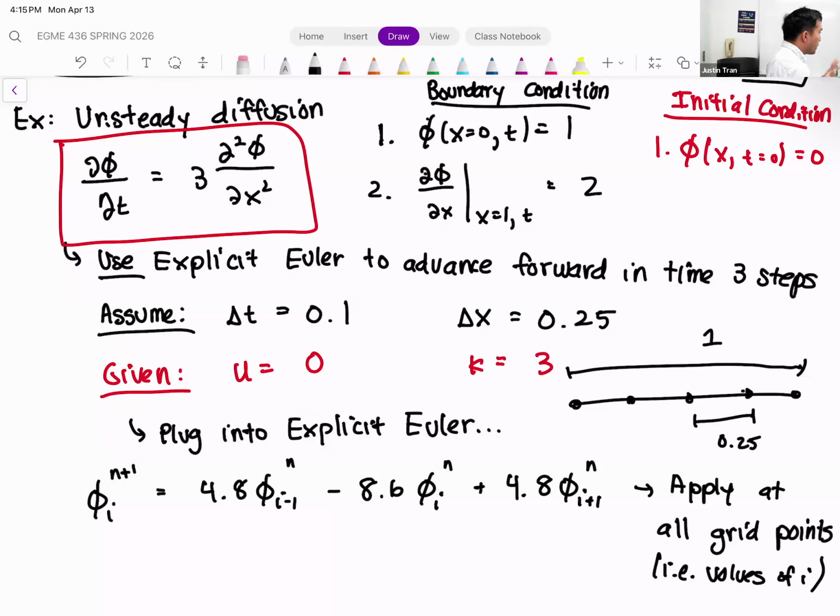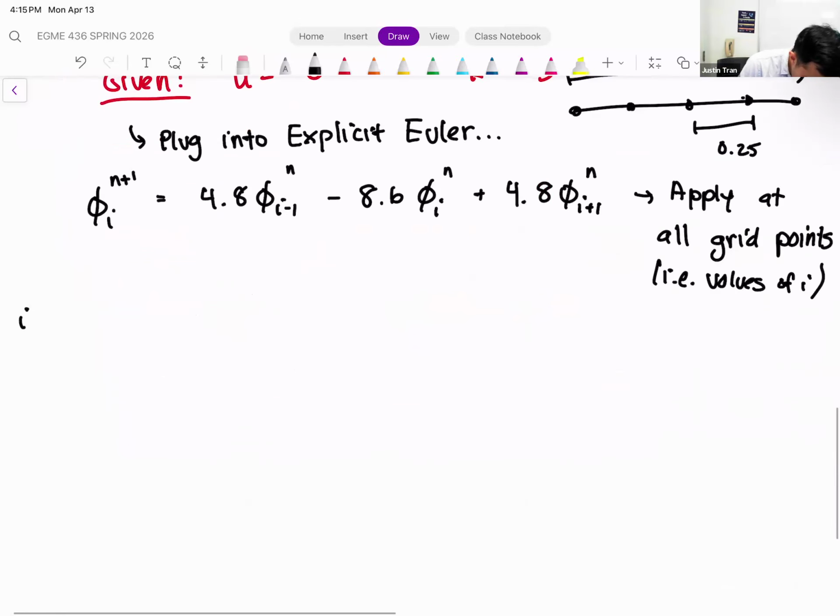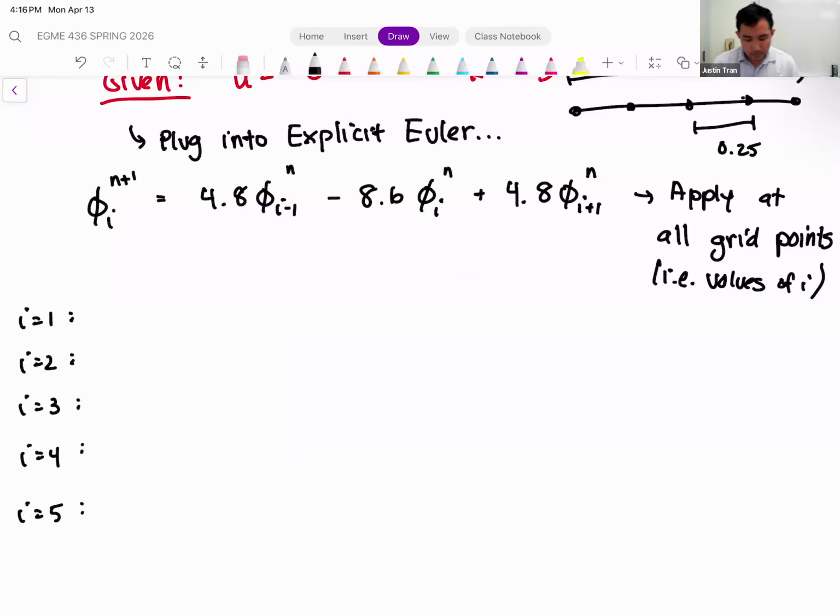We're going to have 5 equations then, one for each grid point, just like we used to do with finite differences. Okay, so we have I is equal to 1, I is equal to 2, I is equal to 3, I is equal to 4, I is equal to 5. All right, and then just like we did before, we're going to take our equation here and then just plug in the appropriate values of I for each equation, okay? Some of these equations we're going to replace with boundary conditions, just like we used to do. But the way that we apply them is going to be slightly different just because we're time limited, okay? But let's just plug in first, and then we'll see where we go from there.